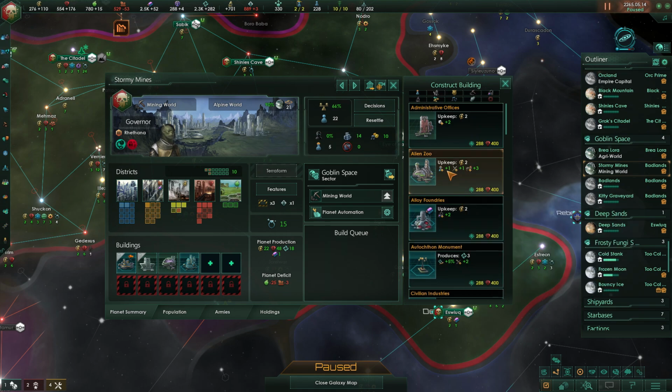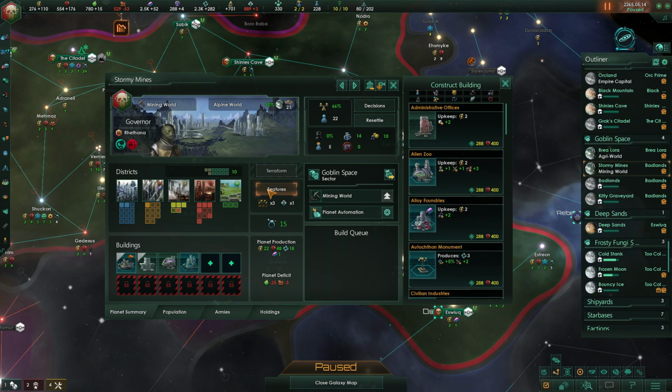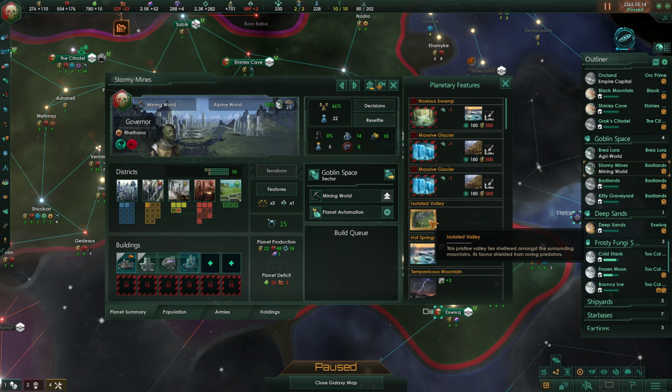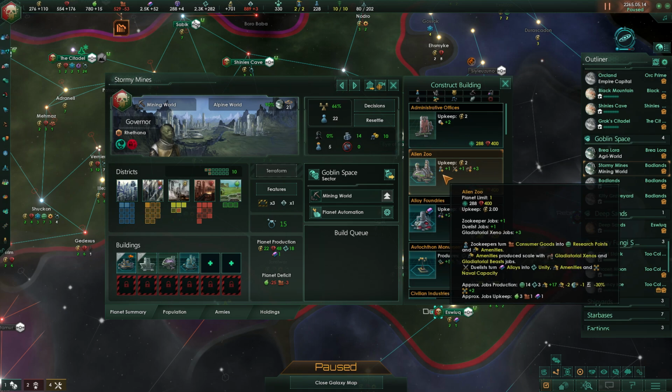knew that in order to build them, there was some type of requirement. This is the only planet that we can build them on, and that is because, and you can also hover over this, is the isolated valley here. It doesn't say that it gives you the ability to get zoos. It doesn't say that here. But if you read it, you can see that's basically what that's for. So yeah, we want to go and get the alien zoo.